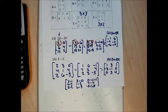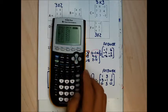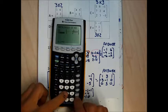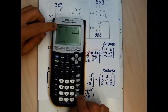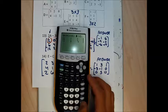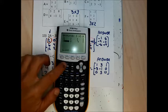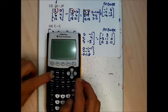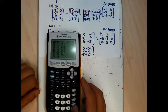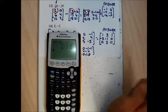I'll check on my calculator by entering matrix C — 2nd matrix edit, down to C, 3 by 3, then 1, 0, negative 1, 7, 2, 4, 2, 3, negative 5. Matrix E is already entered as 2, 3, 0, 4, 1, 4, 2, 6, negative 5. Then 2nd quit and compute E minus C. The answer is 1, 3, 1, negative 3, negative 1, 0, 0, 3, 0 — I feel perfectly good about my work.